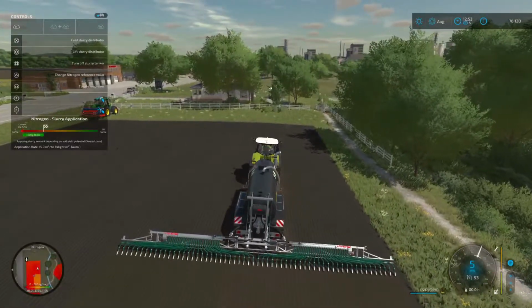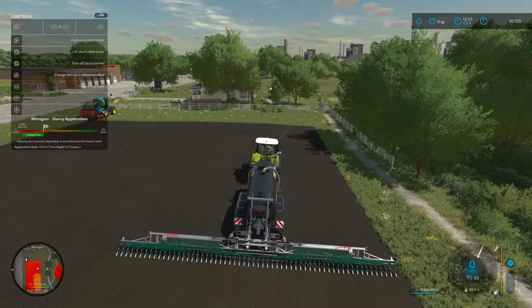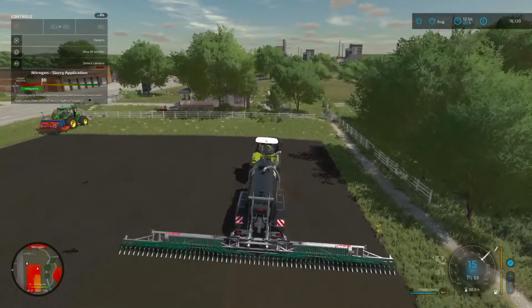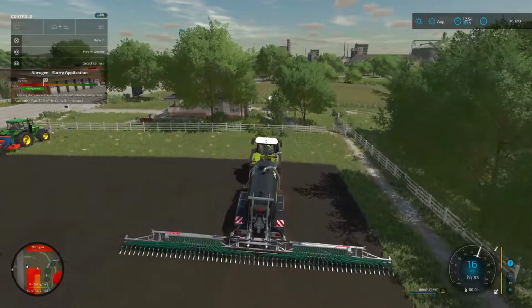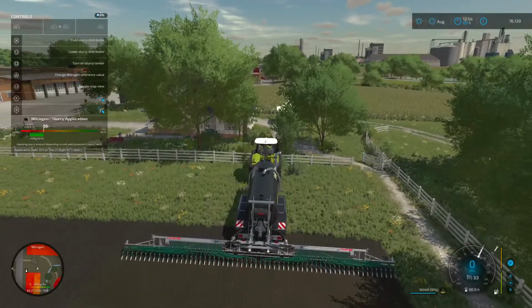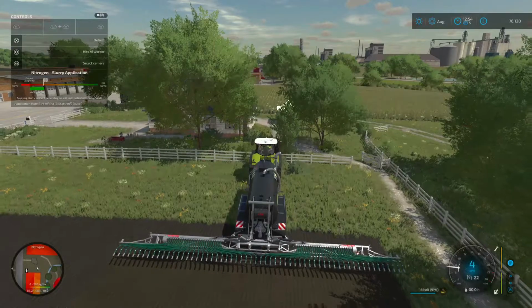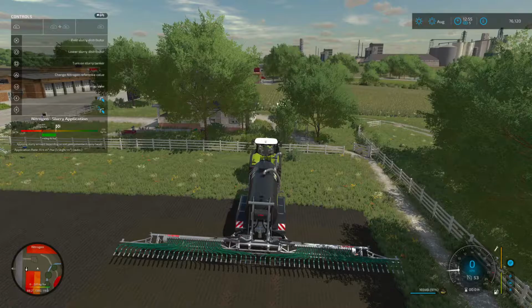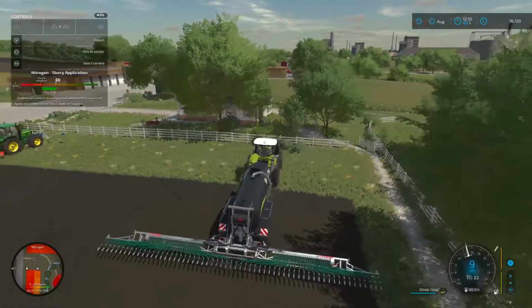I think we're doing something wrong. Change nitrogen reference value. I don't know what that does. It doesn't seem to be doing anything. It did something there. Now, I'm pretty sure you want that to be in the green. What does that do? Oh, does that pipe.